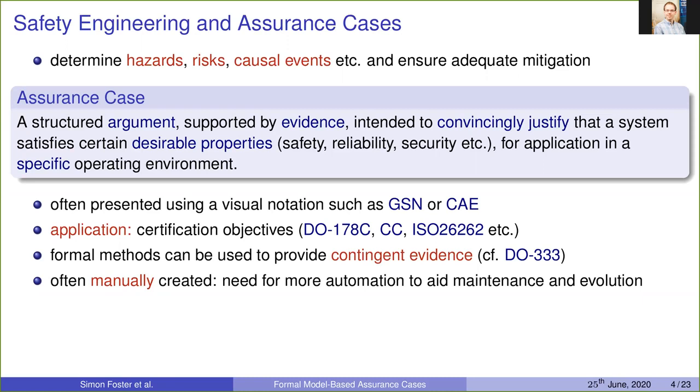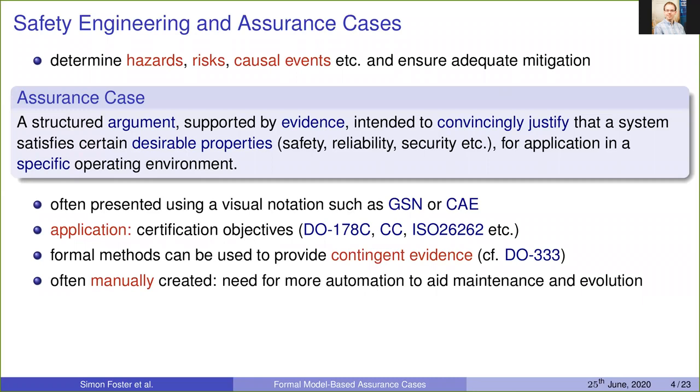But it's important to remember when we use formal methods that the evidence that we provide is always contingent on the fact that our models somehow reflect reality. So for instance, there's a supplement to DO178C called DO333, and that shows how formal methods can be used to provide evidence to satisfy the 178C certification objectives. And it requires you to argue things like that a formal method is adequate to model the particular kind of system that you want to, and that the model has been validated and so on.